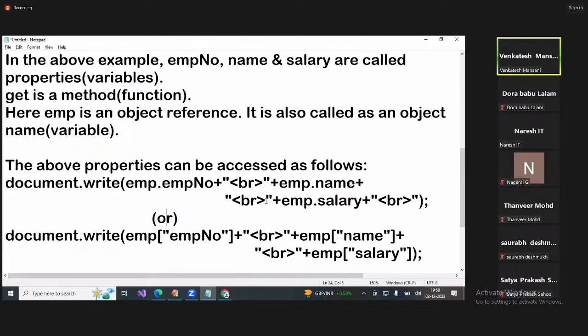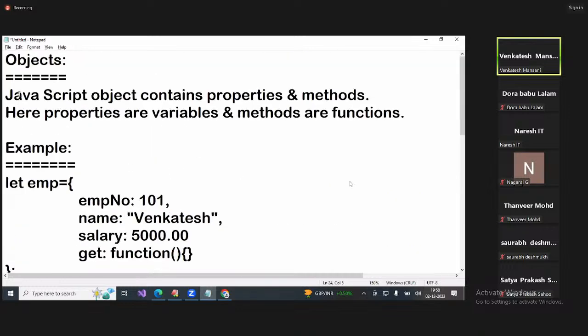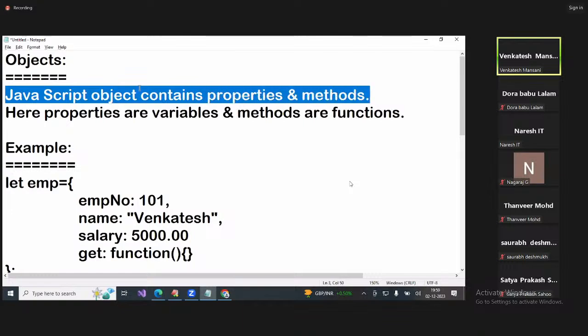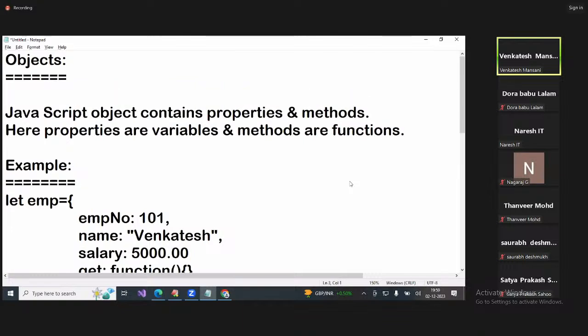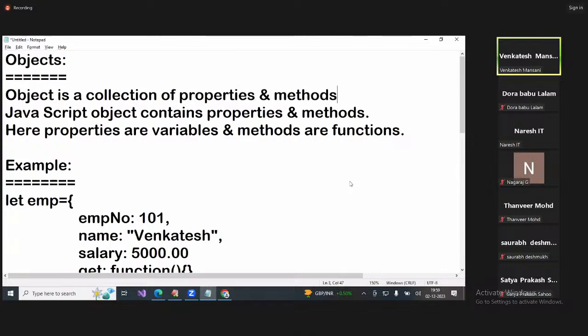Now, is it clear? Here, a JavaScript object contains properties and methods. An object is a collection of properties and methods.